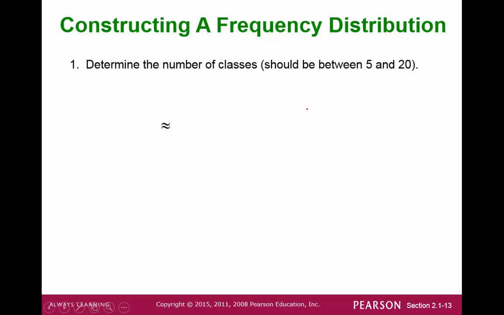There are many ways to construct a frequency table. Here's one of the ways. First, we can determine the number of classes. As a general rule of thumb, we don't want anything less than five, because if you have too few classes, it may not reveal anything for us. We also don't want to have too many classes, like more than 20, because again, it might not reveal anything for us.